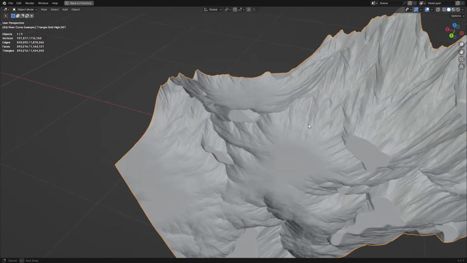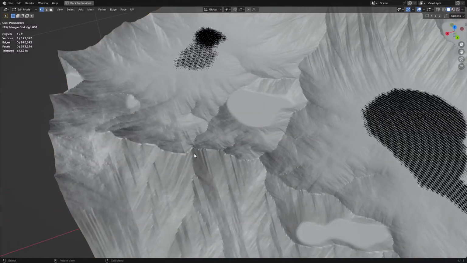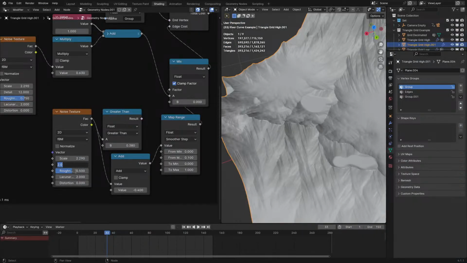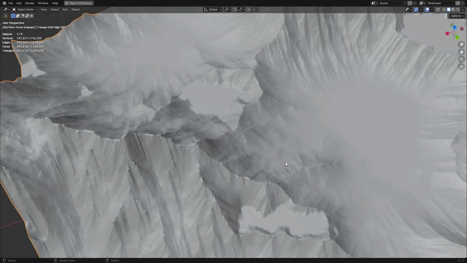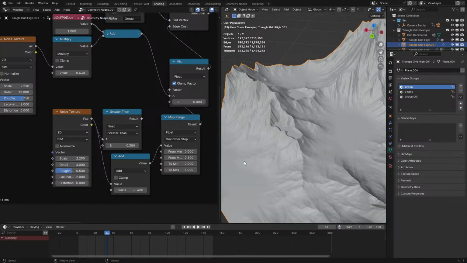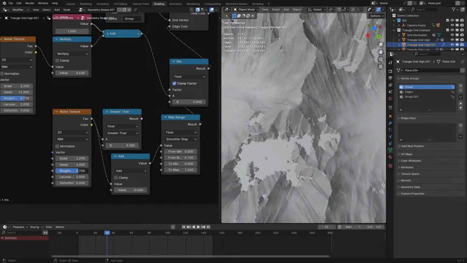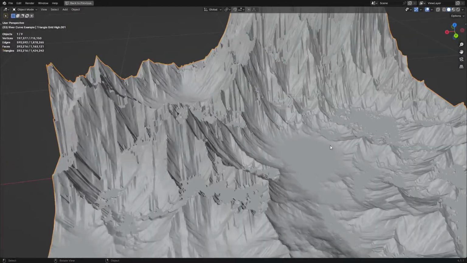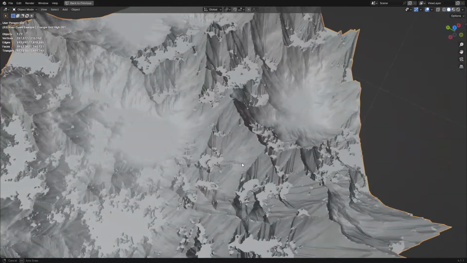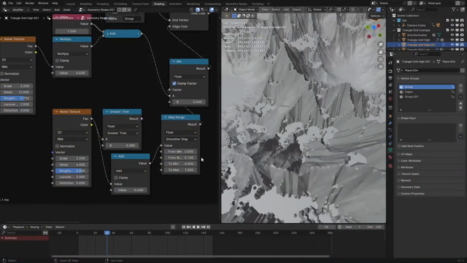Yeah, there's that. The lakes are looking good, but they need a bit more noise, which is very good for art direction. So here, you can just add more noise if you want to. Make it look as natural as you want. You could keep adding the noise until it looks really bad. As we can see right here, it's still looking good.